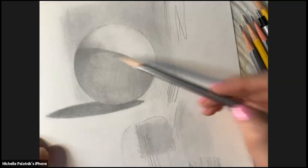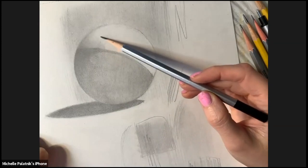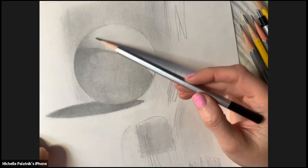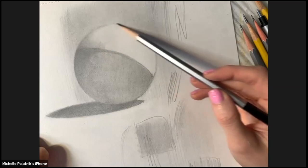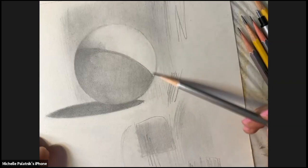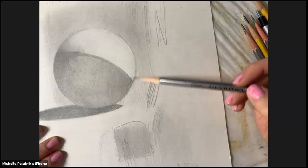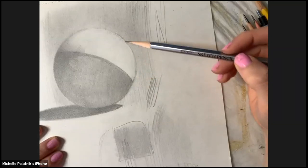Keep looking at the difference between this and this. It really makes a big difference, just getting into all those little cracks. And then I'm just going into all the little white spots that I still see. And then of course, it's good to sort of tone the entire thing. This is just a 6H. So I'm sort of just toning everything, and then I will pull out the lights.